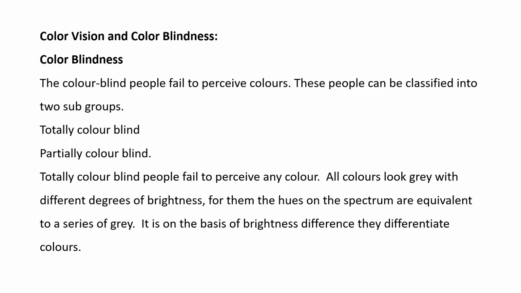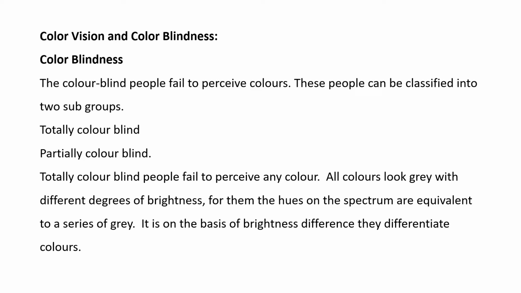Color vision and color blindness. Some people are very poor at distinguishing different hues and different shades of the same hue. They can be classified into color weak and color blind. Those who have color weakness can see various colors but have difficulty in distinguishing the hues of different shades, for example, red, magenta, maroon, etc. They perceive all these colors only as red.